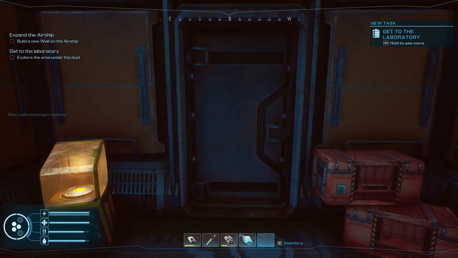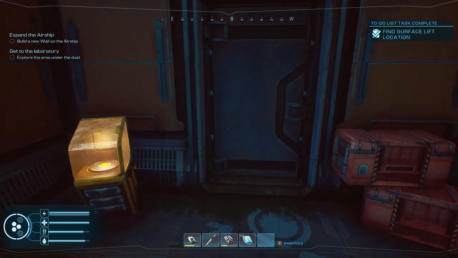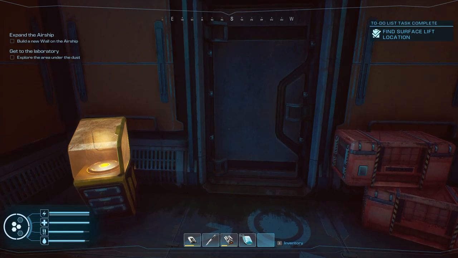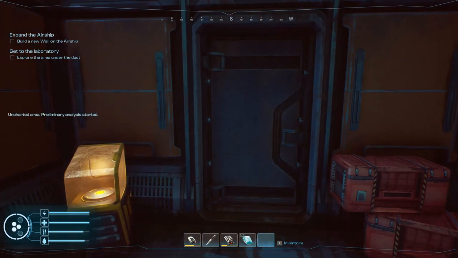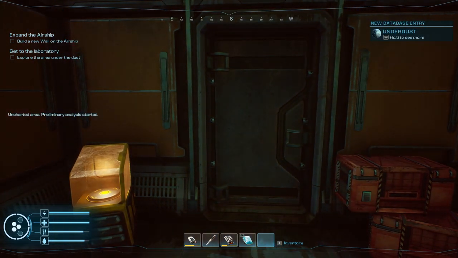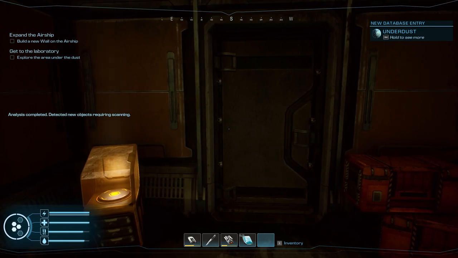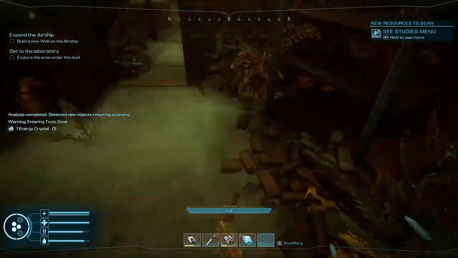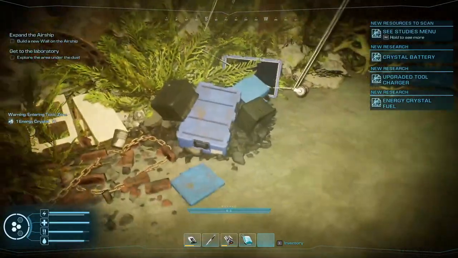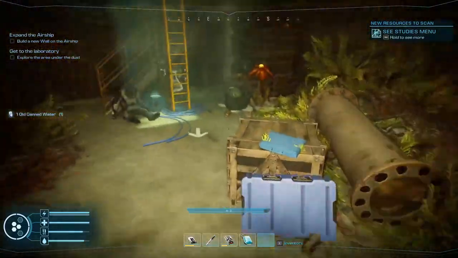All right. We need some crystals and I need some more polymer. There's a bunch of plastic down here I want. I want to scan the medium oxygen tank. We're going to do all of that here in just a second. Okay, so let's see, let's go this way, I guess. Doesn't really matter where I go. I'm gonna go pick up all the goodies here.